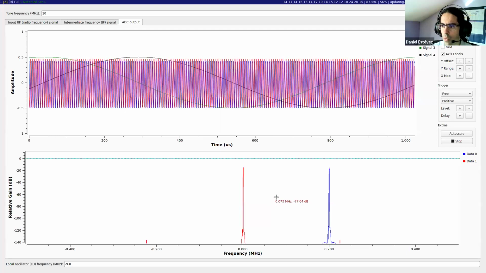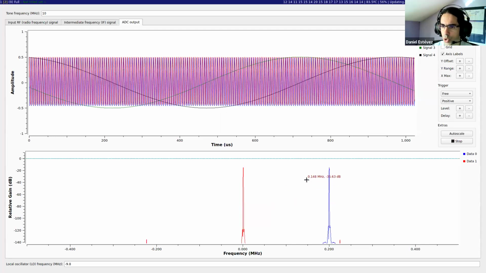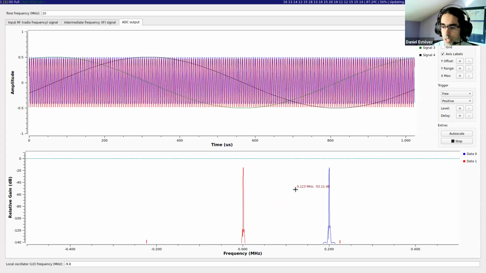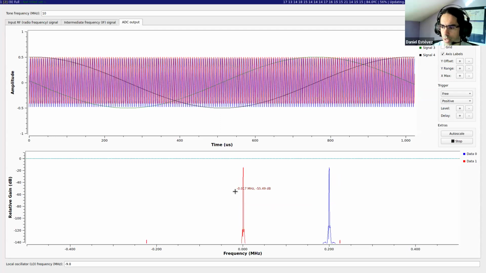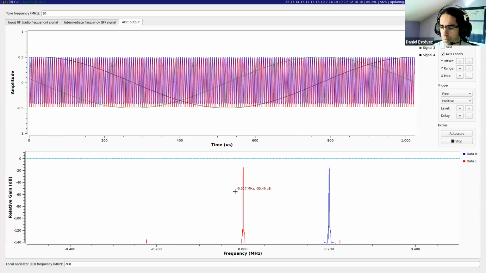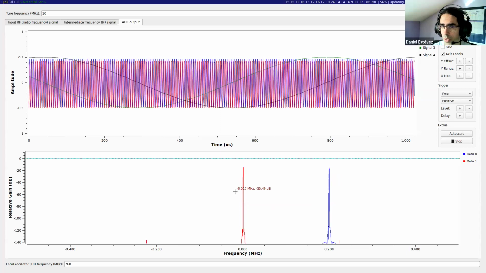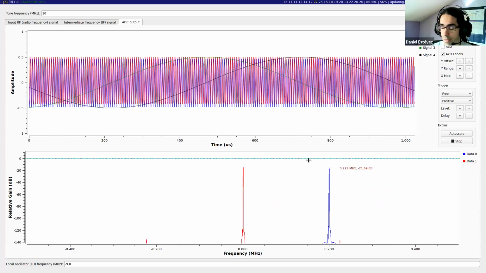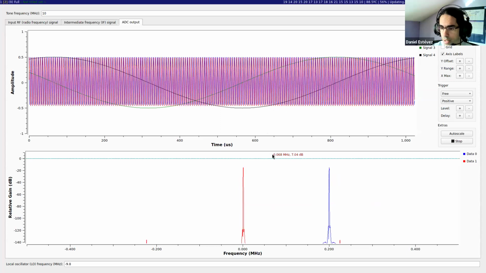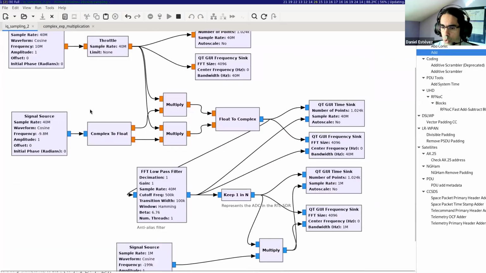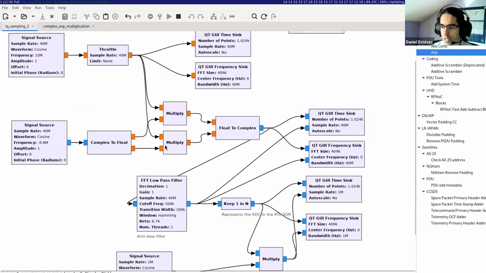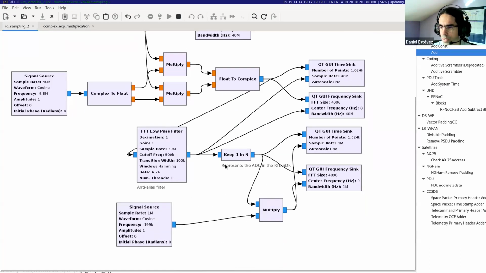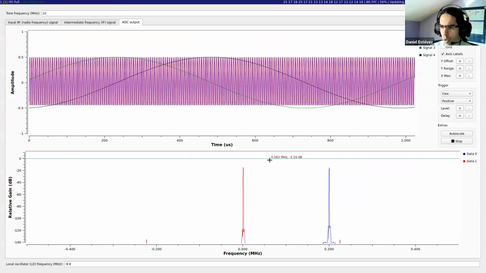So that's the reason why complex numbers are so common in digital signal processing, because it is so much easier to shift complex signals in frequency, and shifting signals in frequency is a very common operation. And complex numbers are so useful that they are even built into SDR receivers in this way. So the RTL SDR is built in such a way that it already gives us complex numbers at the output. I hope this makes sense.